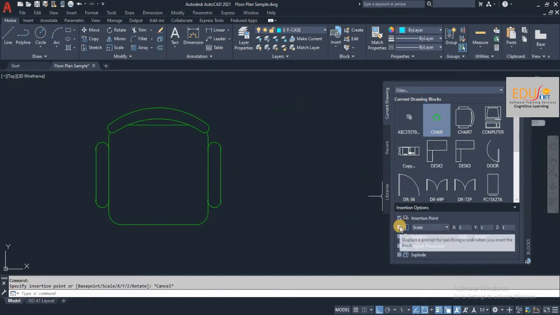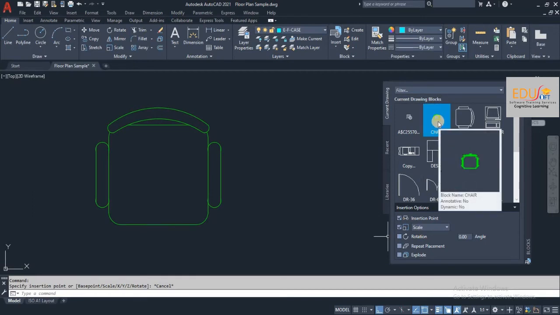Second one is Scale. Click on this option to scale your block after inserting. I will just show a demo.